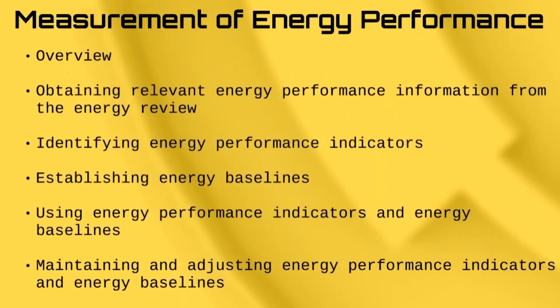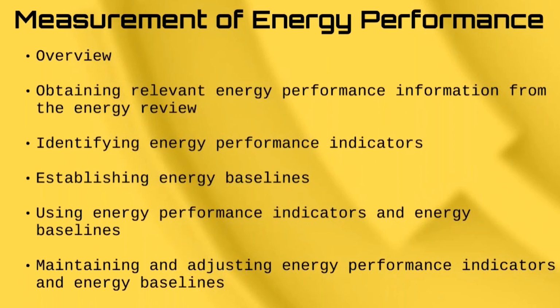So if we just go into the first slide, for those of you that like to count, there are 30. This is just a bit of signposting to give us an overview of what we're going to be looking at. So obtaining relevant energy performance information from the energy review as a starting point, identifying energy performance indicators, establishing energy baselines, using energy performance indicators and energy baselines, and maintaining and adjusting energy performance indicators and energy baselines.